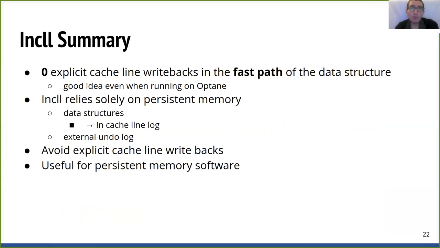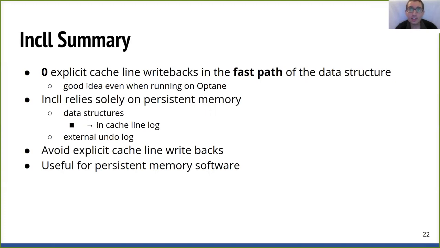Avoiding waiting for a full memory round trip time is very useful, even for evaluation under Optane. In-cache line logging is a good tool to have when working on software for persistent memory to improve runtime performance. The main issue is the placement cost of using Optane. The in-cache line logging idea is heavily dependent on using persistent memory, as the crash consistency mechanism supports in-place updates.